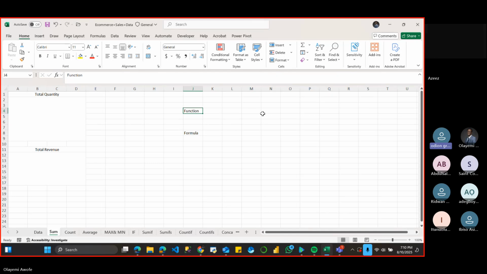a function is to me a built-in calculation on Excel. When we want to do something on Excel, if it is sum, it will pick out a particular line by itself. When we now want to extend that function, or add to that particular function, that is when we can refer to it as a formula. So when we pick this and this together, and we multiply by this number, I think it's now a formula.